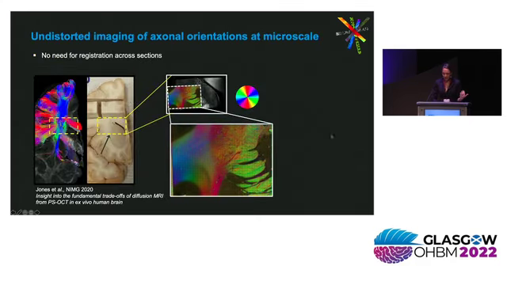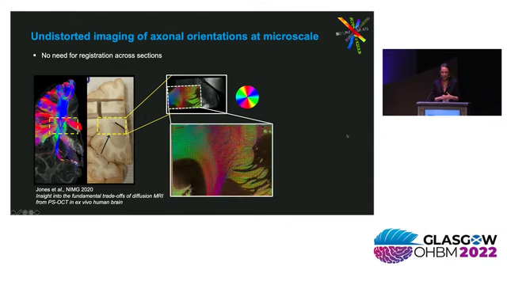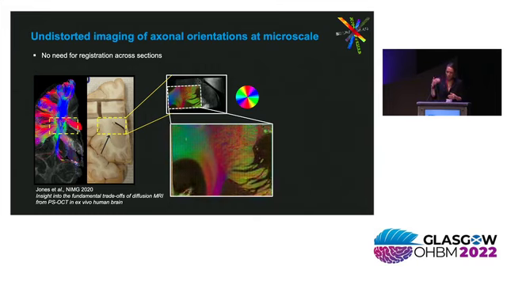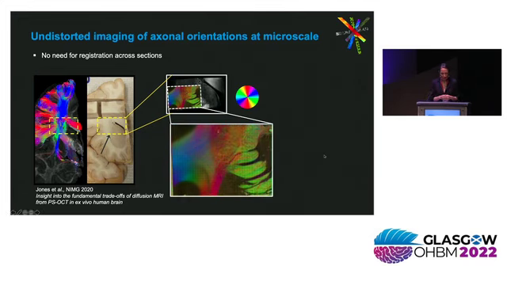There are two key strengths to the PSOCT approach. One is that it does not require registration across sections. In many other approaches, like histologic myelin stains or PLI, you have to first section the tissue and then image it. Here, we image the superficial layer of the tissue, the block face, first, and then cut it. So the slices come out aligned right out of the scan.